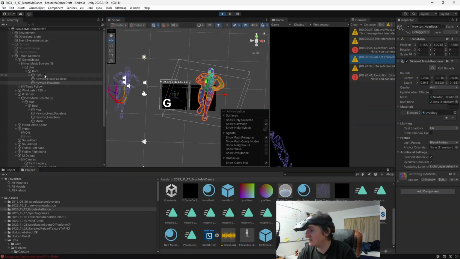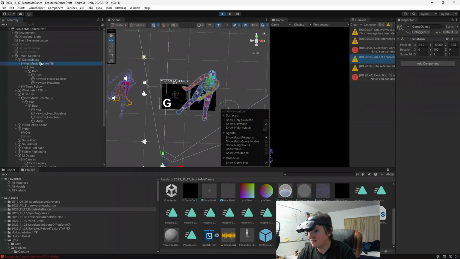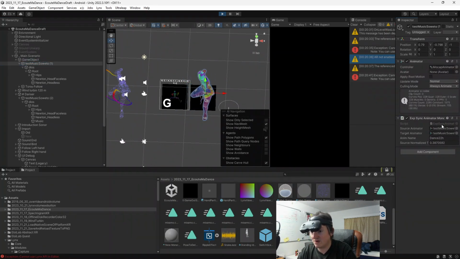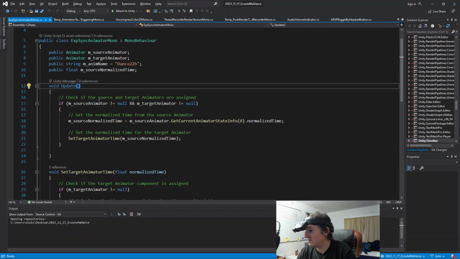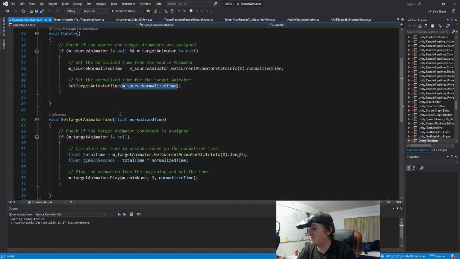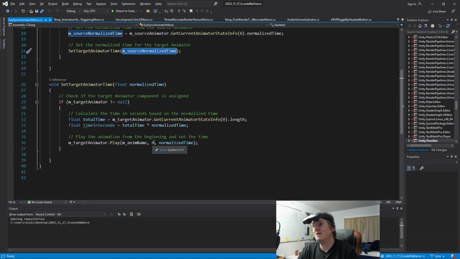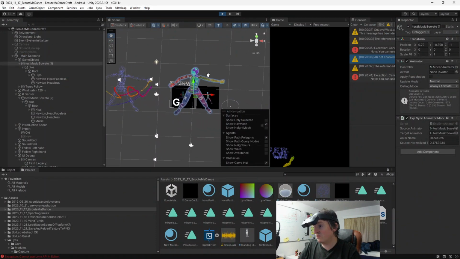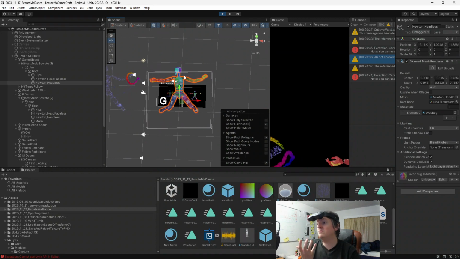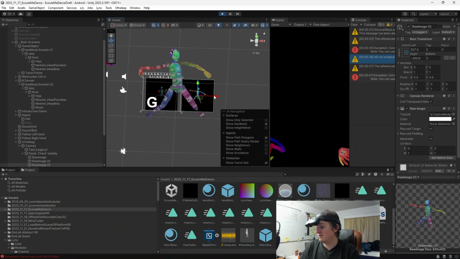So here, over there, I have a code, and the code is saying, okay, do I have a source and do we have a target? If yes, I take the current normalized time of the source and I apply it to the target, and like this I have the other guy who is running like this one, but who is with the good texture and the good background over there.